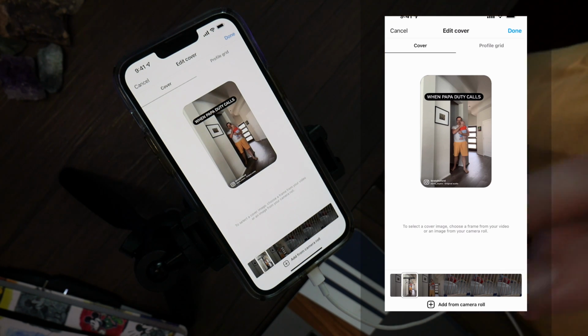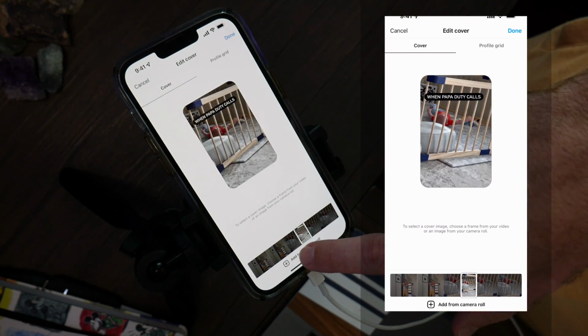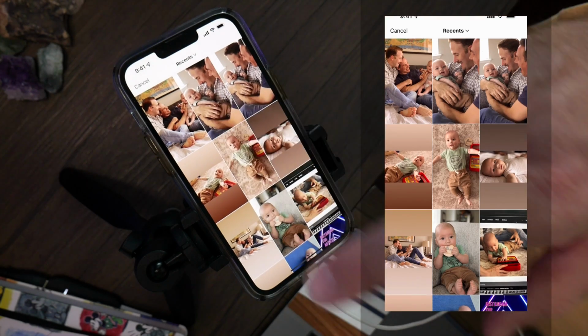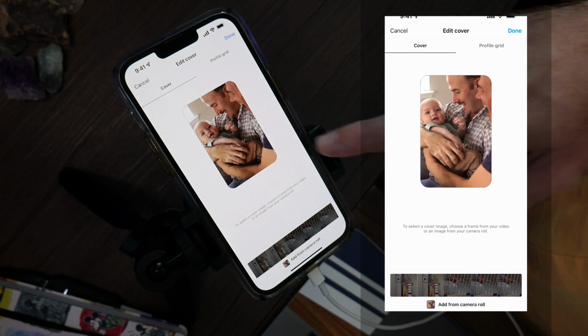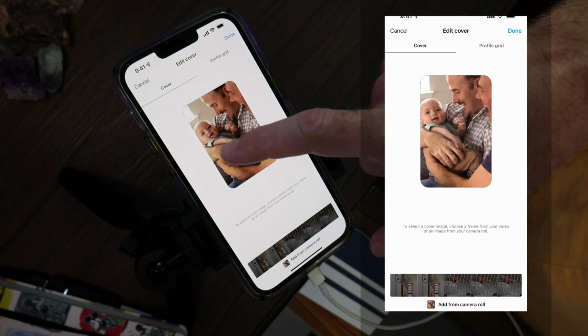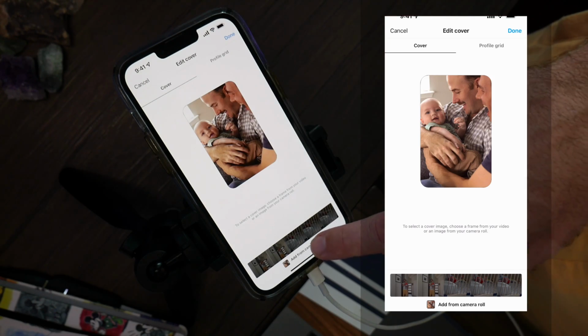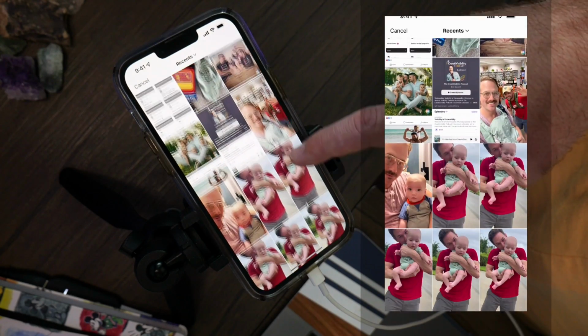Something I like that a lot of people do is if you're very much into design or aesthetic and you want your whole grid to feel cohesive, you can add from your camera roll. And let's say you have like a really beautiful published photo. Here's us with Maverick, and that kind of represents the vibe, right? Or maybe I made something in Canva that has text over it. I can't add text at this point, but I could find something that has text in it, right? Let's see if I have anything.